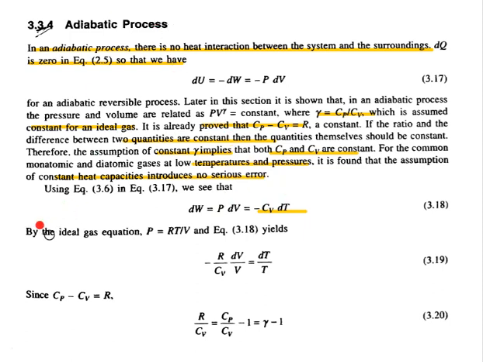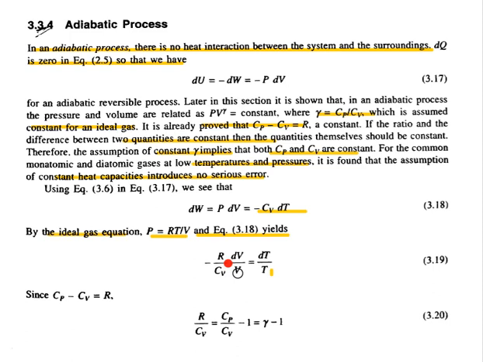And for the ideal gas equation, PV is equal to RT. That means P is equal to RT by V, and in 3.18 in place of P we will write RT by V. Here R and T we will divide, that means T and V, and in place of dV we get V. Okay, dV below V. So Cv is written here and dT is written below T. Why should we do this? Because for the integrating purpose. So minus R by Cv into dV by V, equals dT upon T.